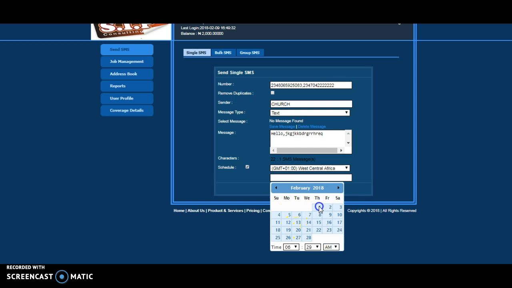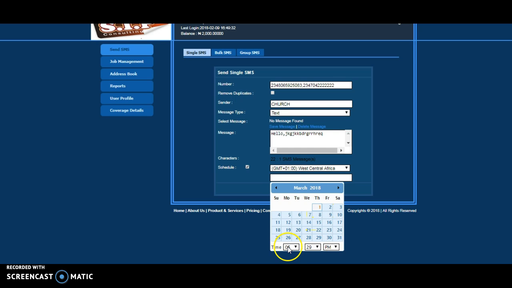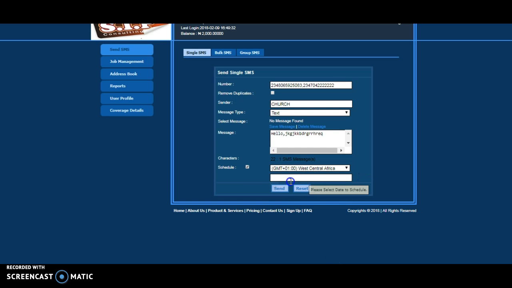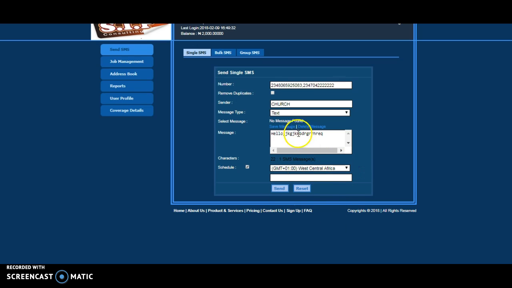So once you do that, it goes. Let's choose March, 1st of March. So it will go at that date. You may not be able to wake up by 6 a.m., but you want the message to go by 6 a.m. So you set it, and the thing delivers, and while you are sleeping, the thing is already showing to people. So if you don't know that, you don't need to use that.